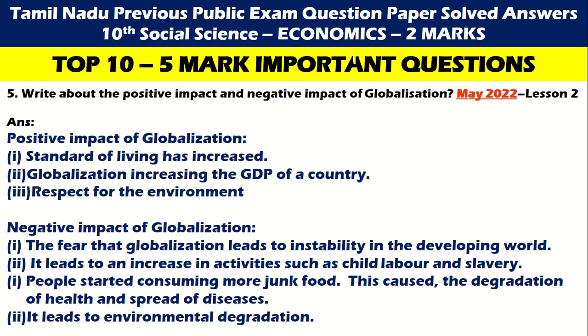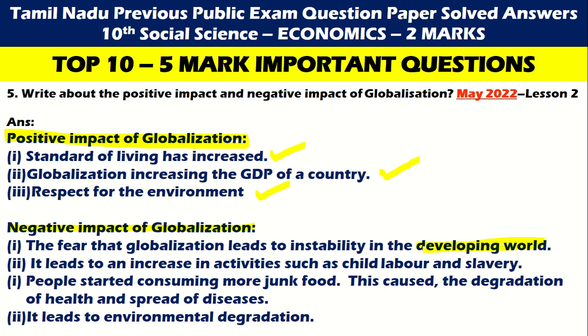Next, write about the positive impact and negative impact of globalization. Positive impact of globalization is that the standard of living has increased. Very important. Globalization increases the GDP of a country. Then respect for the environment. That is very important. Now the negative impacts: the fear that globalization leads to instability of the developing world.